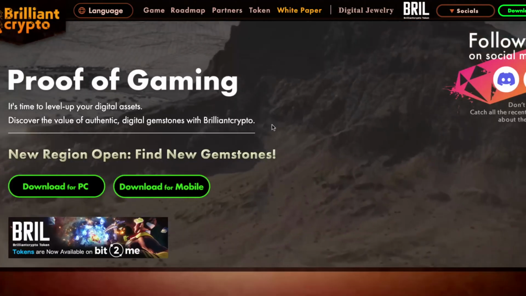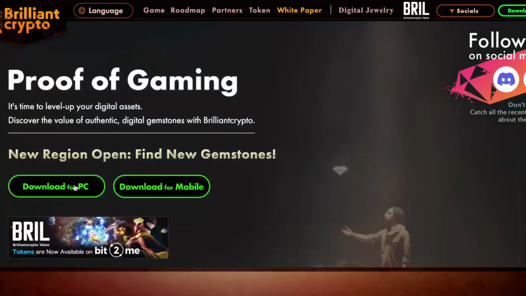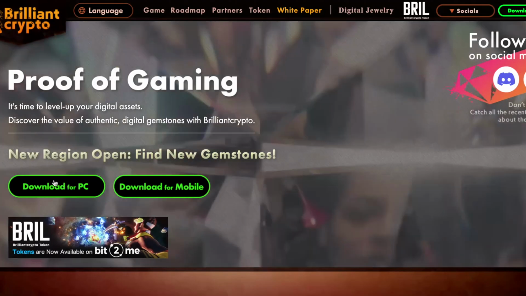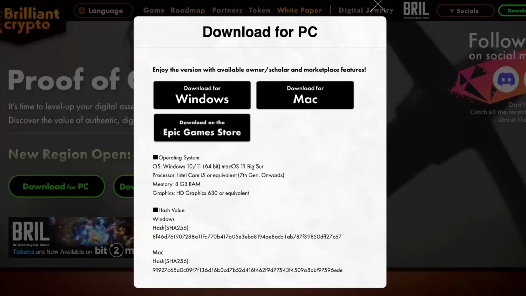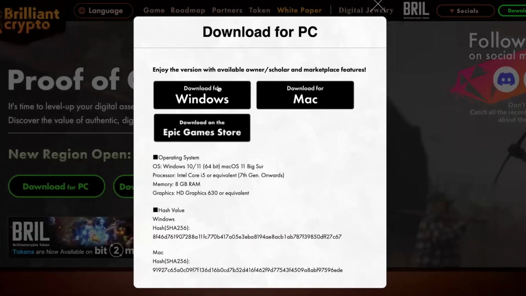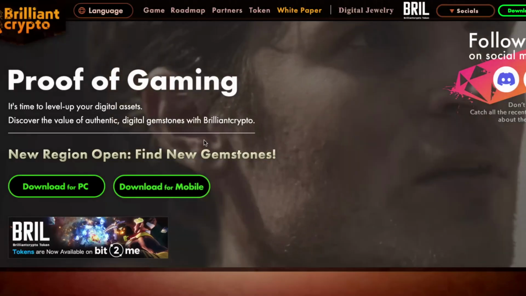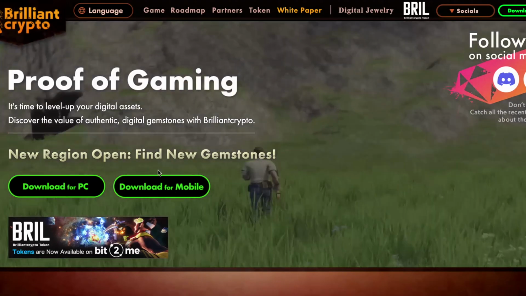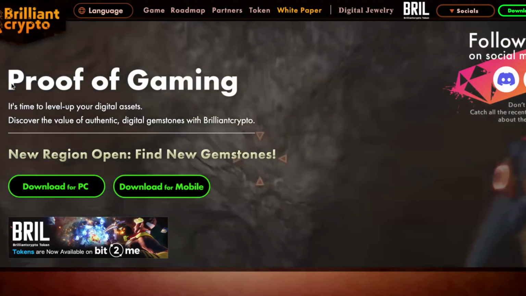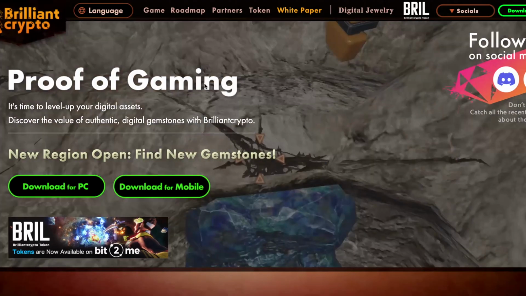But the important part is, if you're looking to get started with mining, with creating your jewelry pieces, then you're going to want to download for PC. The slightly confusing thing about this is that it does include Mac as well. So you can download for PC, and you'll get an option here to download from Windows or from Mac. You can also get the game from Epic Games Store as well. It doesn't really matter. But just one thing you need to be aware of is that the digital jewelry workshop is not available on the mobile version of the game. It would just be a little bit too much to handle. So make sure that you are downloading on PC and giving the platform a try on there.